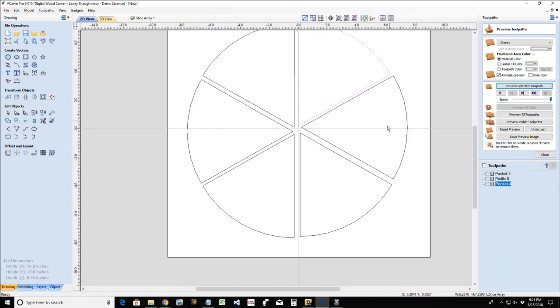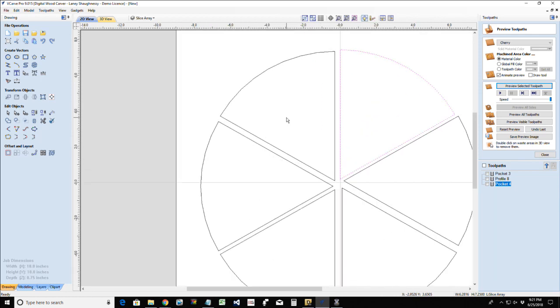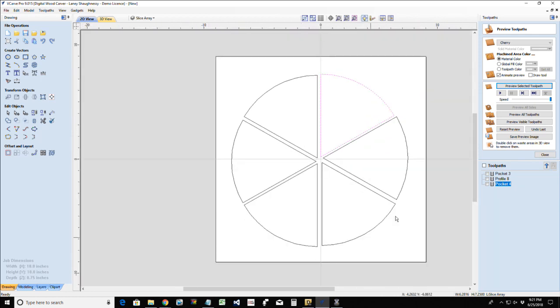So yes, that is one way, probably the easier of the two, to create your six slices. The whole goal, at the end of the day, is that when these slices are put together, we have a 14-inch pizza.